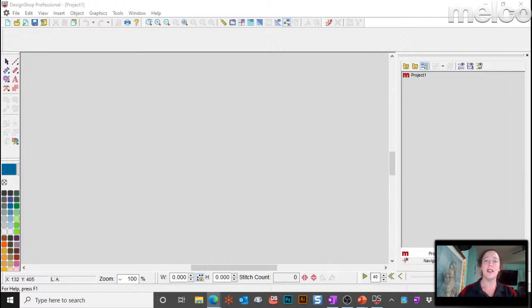But I figured it's probably not the most fun watching the little bar go across. It takes a few minutes. You can activate your license code, and then any of the files you can open. I've been doing DesignShop since version 9, so you can open up the files directly in here and they just work. Keep in mind, if you make no changes to it, it doesn't regenerate any of the stitches. It's just there, and you can modify it, send it to your machines and sew it. It's seamless how it all works.